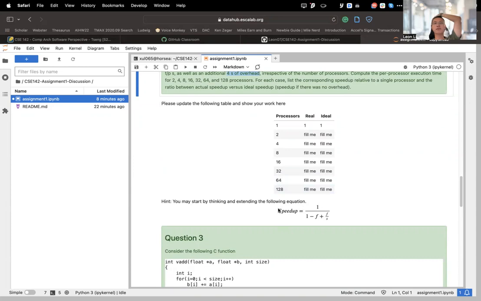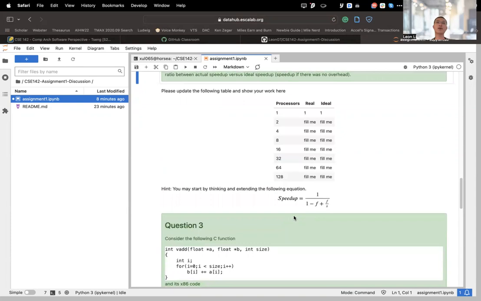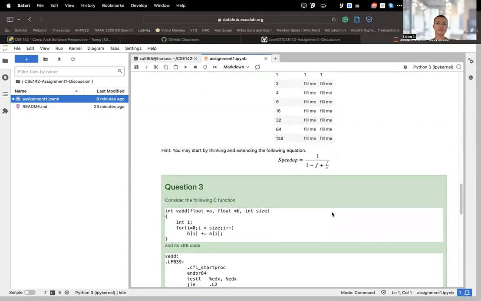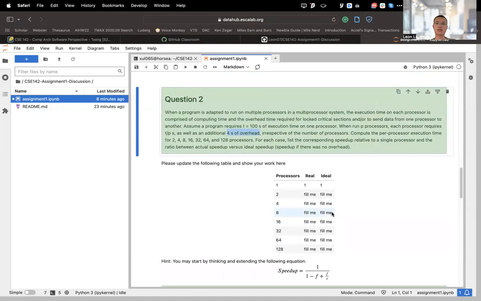Or, you can compute the speed up using the standard formula, ET old divided by ET new. That always works. You can also solve this question using both the standard division-based formula and also Amdahl's law. You should get the same number, and you can use that to double-check your solution. All right.